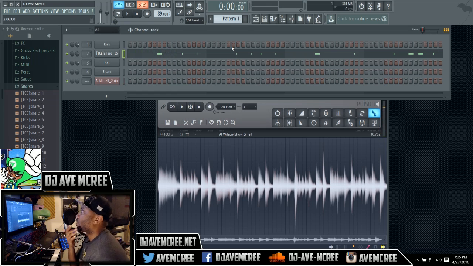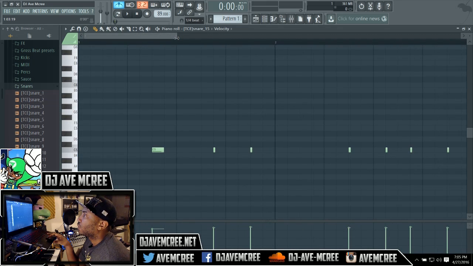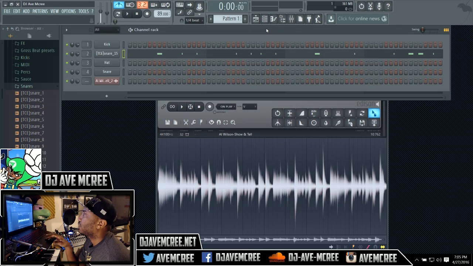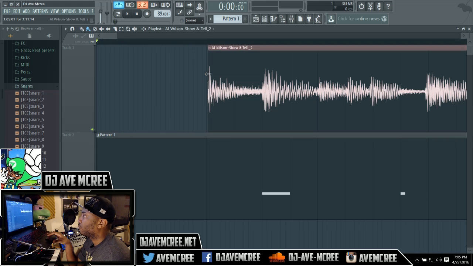For laying out the drums, what I've noticed is that it's not hitting perfectly on the 1-2 beat, or rather the 2 and 4 beat. There are certain things that have to be adjusted in the sample furthermore. That means this part right here, going back into none, is closer to the 1 than that 1 area right there.